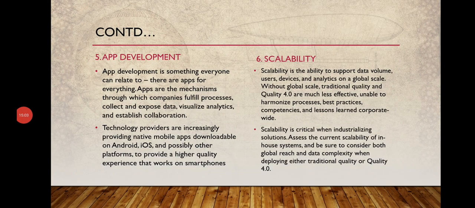Next is app development. You know that in smartphones we have many apps that we download and use. Now in industry there are many apps designed for industries for better working of the instruments. It is a wireless network where they can be controlled from one place, and machines can be controlled by remotes, etc.